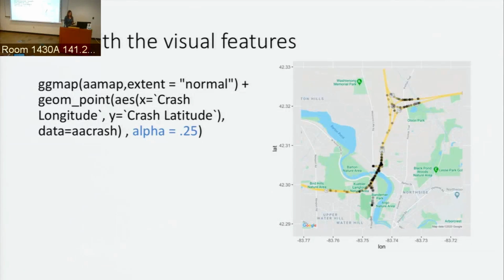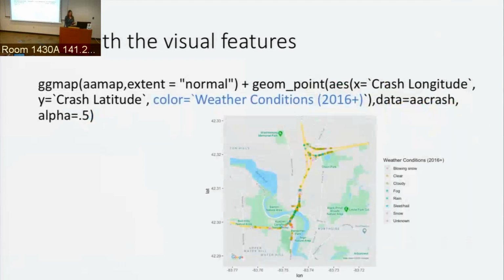Another thing you could do here is play around with the color like we were doing before. Again, your basic formula is the same. Now we're just changing the color to vary by a variable, weather conditions, which should be inside the aesthetics argument because it's varying with the levels of the weather conditions. And in this case, I'm using an alpha of 0.5 also to get some transparency with that.